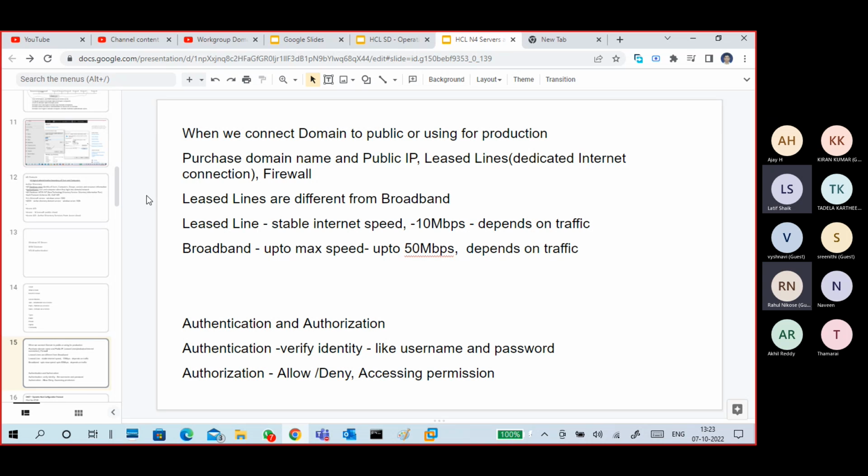I have to go for leased lines and purchase public IP addresses. To protect the servers from network attacks, I require network security, physical security, and physical environmental maintenance.